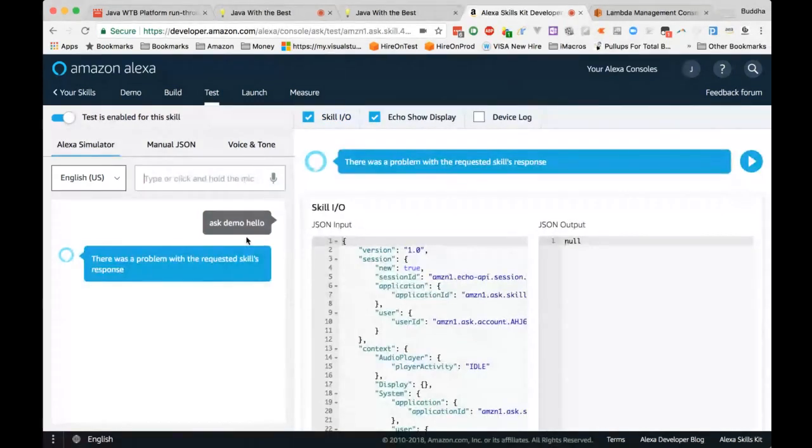I'm not sure if you can actually listen to the audio that has just come in my computer. Let me just see if I can.